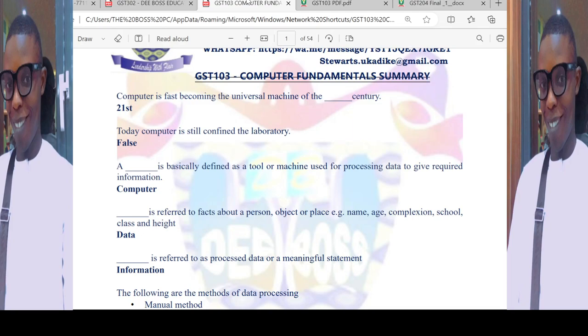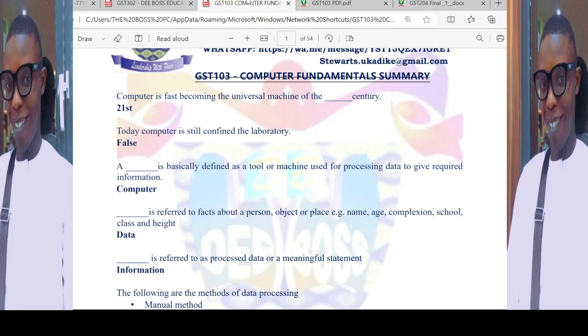Today, we cannot say that computers are still confined to laboratories, because even in our homes, for me to be running this particular class, I am making use of a computer system and I'm not in a laboratory. So the days of having computers restricted to one particular kind of environment are far behind us. It has become something we can use remotely in our homes, even while moving from one place to another. I really don't think I can travel these days without my system. If I don't have my system, I have my smartphone, which is also a computer.